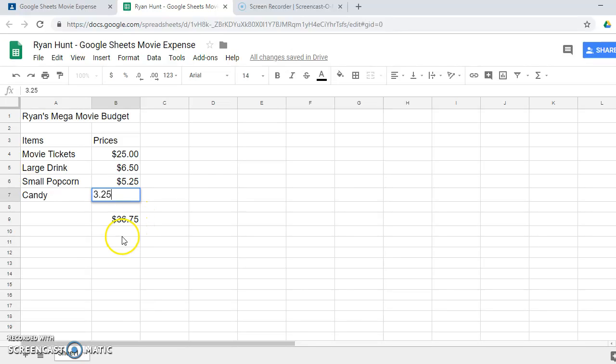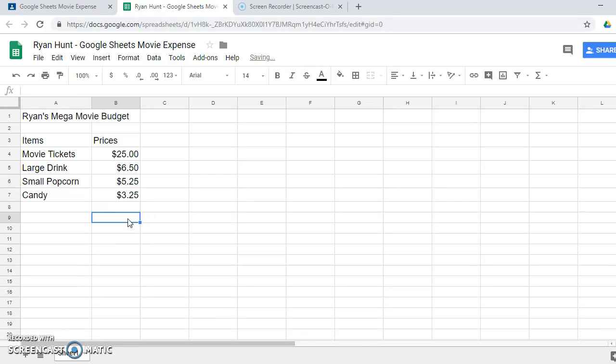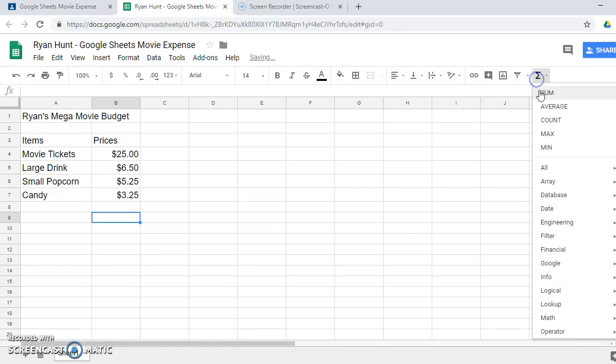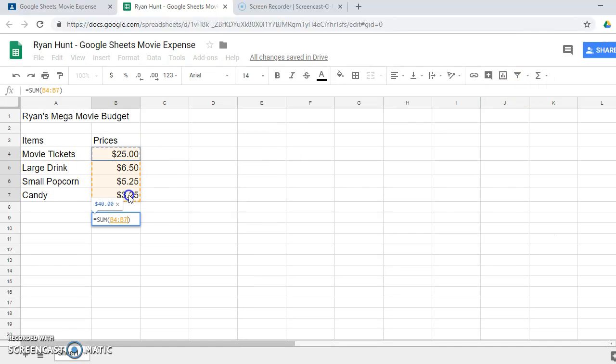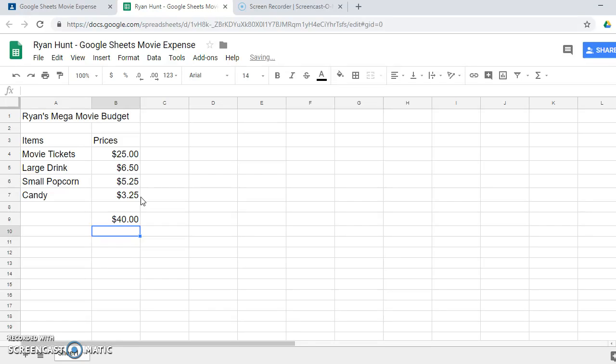Now when I click enter, it should add it in. So watch carefully. Let's see if it does. 1, 2, 3. Nope. Guess why? Because we need to delete this. We need to tell it to, hey, add this whole column for me. So it's really going to cost you $40 even. I don't want you to add this in your head, because I want you to work on the sum formula.